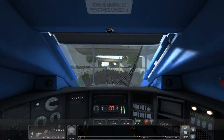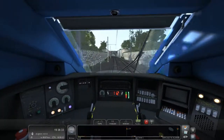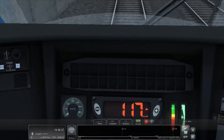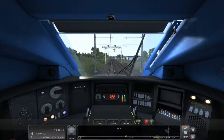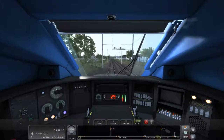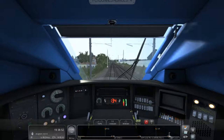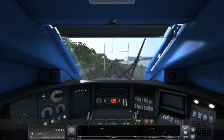So the way it does it, there's like a little magnetic box next to the track. And as it passes it, it reads it. And it will display the speed limit by here in green, usually. If it's green, that's the speed limit. If it's flashing, however, it means that the speed limit's about to go down to that speed. It'll just change if it's going up, but if it's going down, it'll flash to give you an advance warning, and you have to slow down before the next speed limit. Otherwise, you'll just apply the emergency brake.